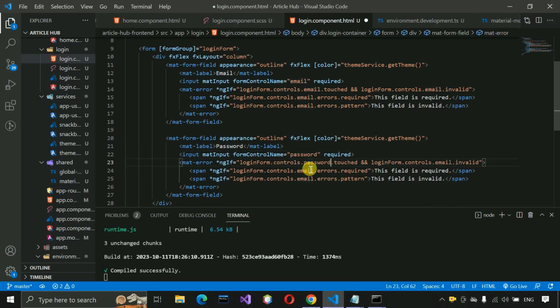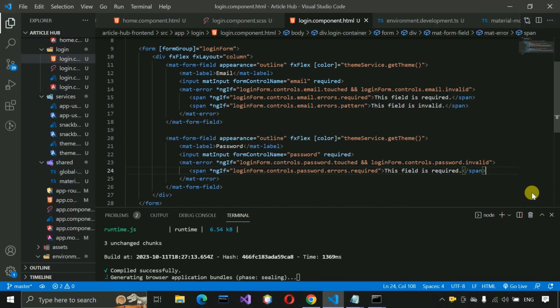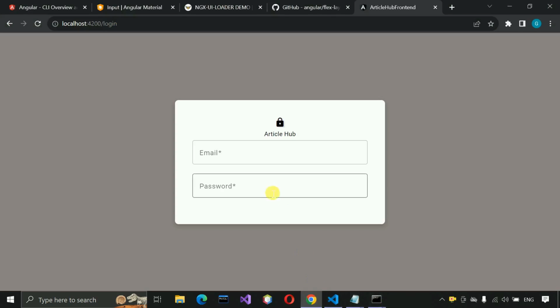So here I'm going to change this one, and this one. And as we do not have any validation pattern for this password, we can remove this part also. Now if I go over here, you can see the password field is visible.